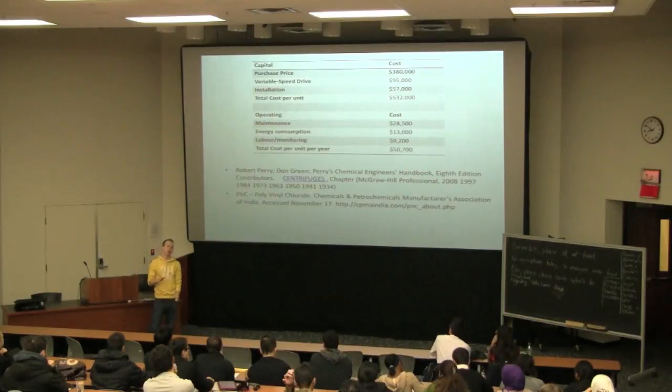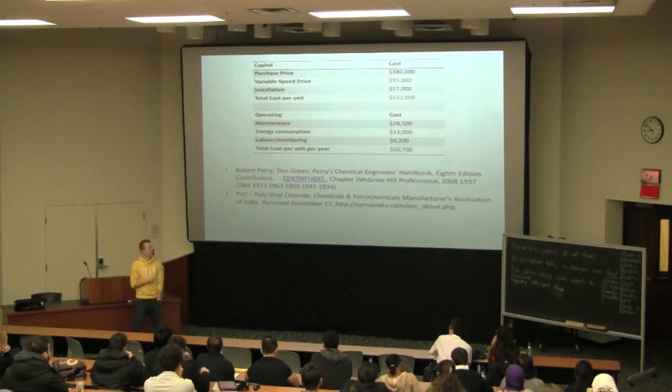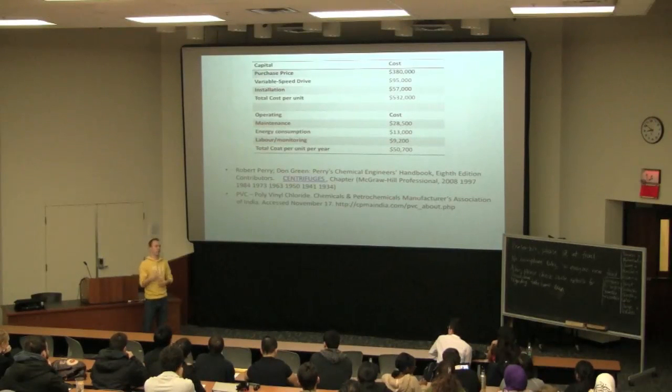You're looking at 25% for the motor to drive the screw. You're looking at 10-15% for maintenance and installation. In terms of operating costs, the main operating cost is your energy consumption, which is $13,000, and maintenance costs $13,000. So for the total of the 8 units, we're looking at around $4.25 million to put it in, and then another $400,000 for you to run it. And then 30% for the rest of your work.